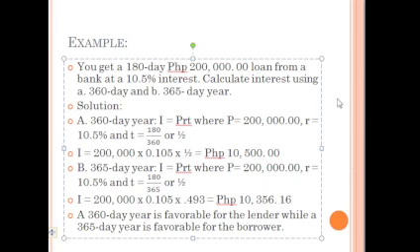10,356.16. So as we notice, ng 360-day year, favorable siya sa lender. Okay, dako iyang makita, that is 10,500, while ang 365-day year is favorable for the borrower kay gamay-gamay ra ang ihang balayran. So di ba, ang 360-day kay 10,500, then diri sa 365-day year that is 10,356.16, so mas gamay siya. So maong ang 360-day year favorable siya para sa gapautang, while ang 365-day year is favorable siya sa nag-utang.